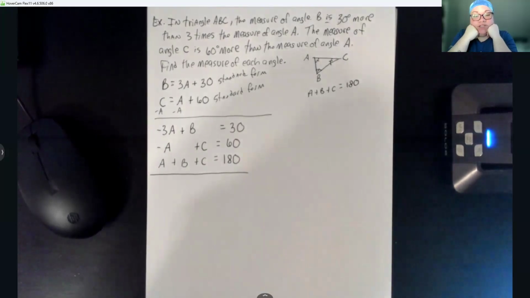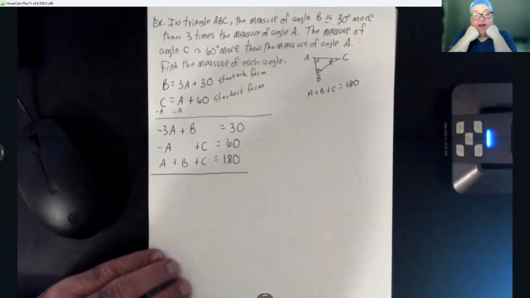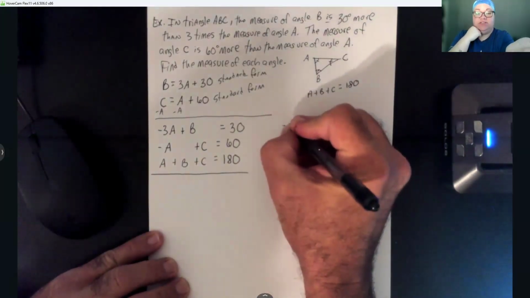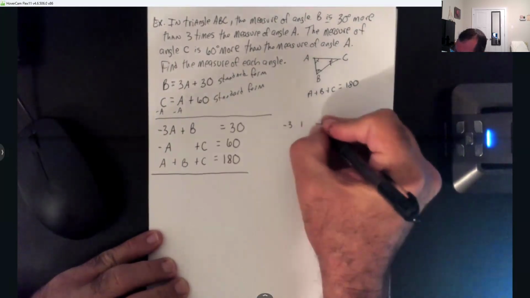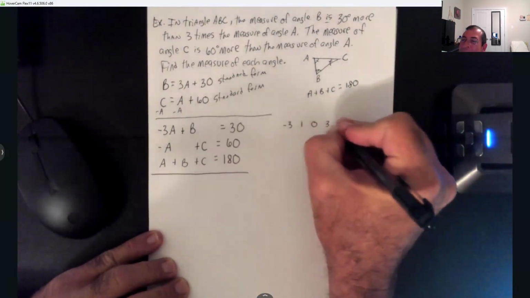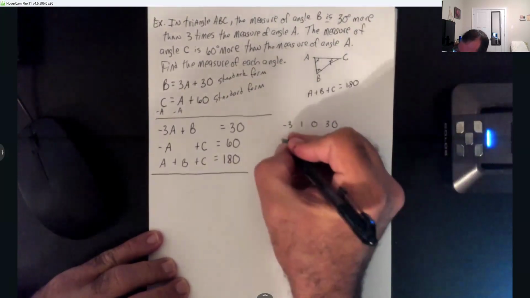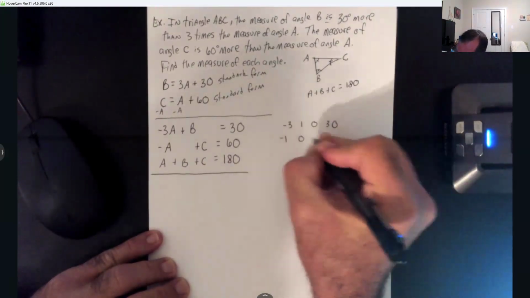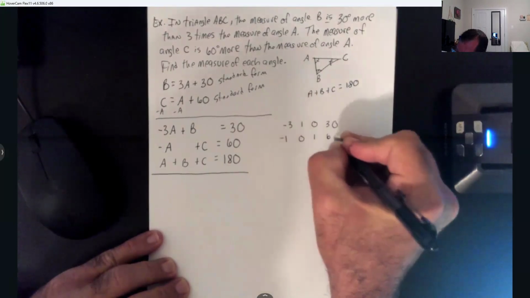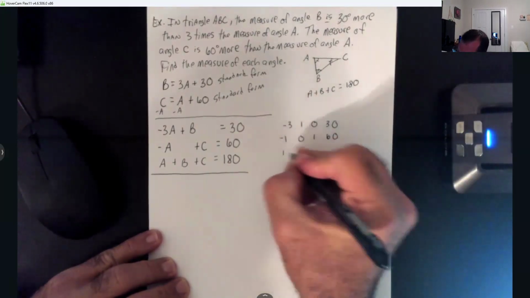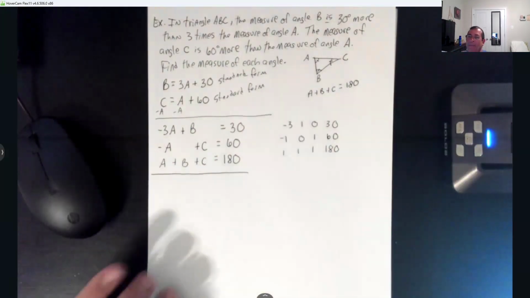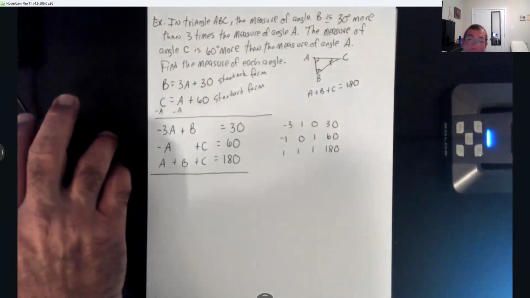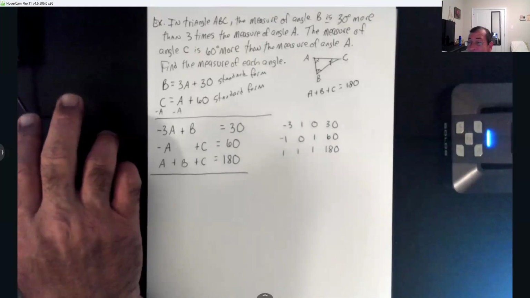When you do, so if you were to input this on a calculator just like this, when you don't have, like the first equation, you don't have C, would you just enter 0 for that? Oh, look at you go. So I put a -3, 1, 0, 30. Good job. A -1, 0, 1, 60. And then I would do my 1, 1, 1, 180. So that seems like the way we're going. So we're just going to knock down on the calculator then.